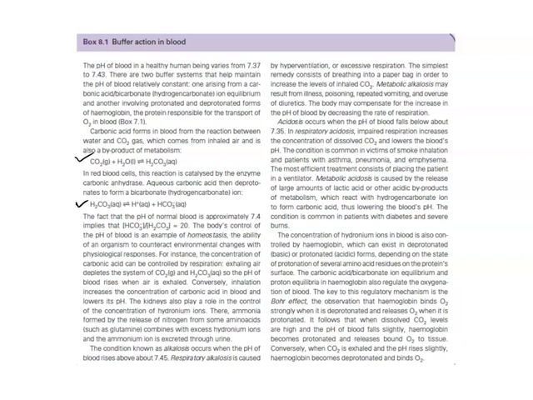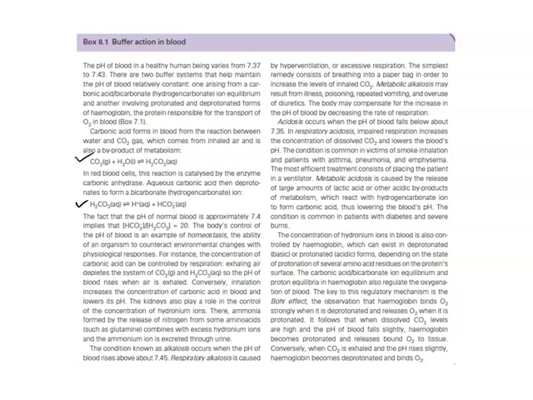The kidneys also play a role in the control of the concentration of hydronium ions. Ammonia formed by the release of nitrogen from some amino acids, such as glutamine, combines with excess hydronium ions, and the ammonium ion is excreted through urine.